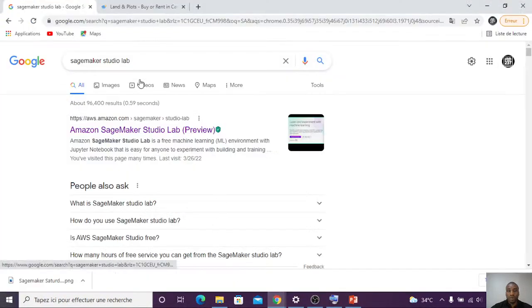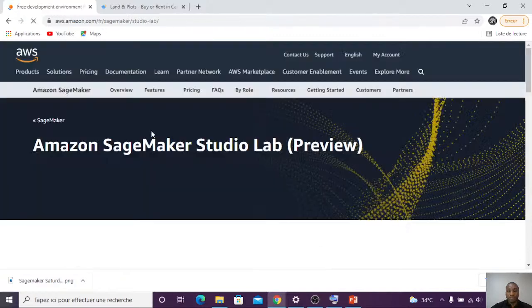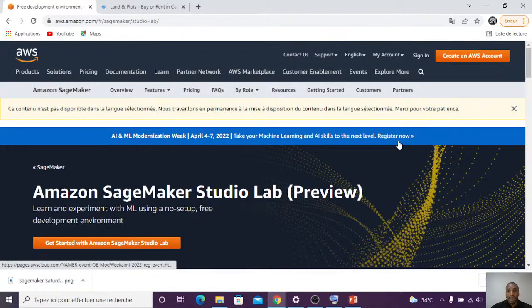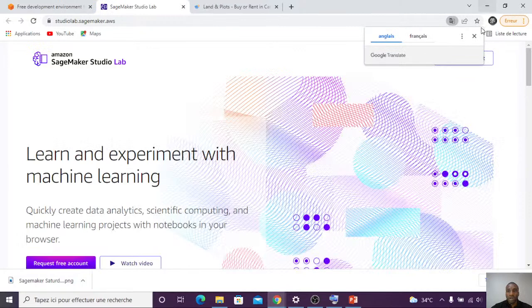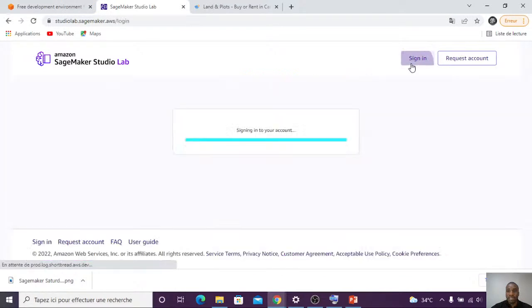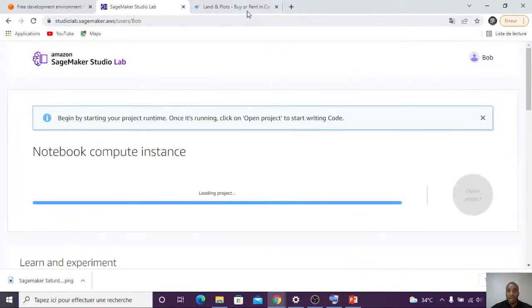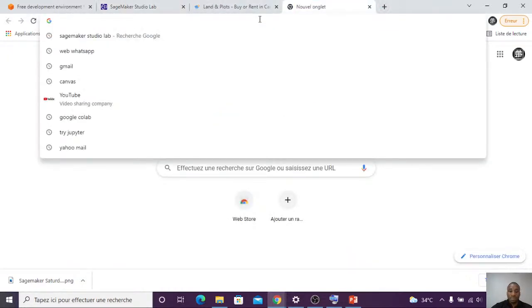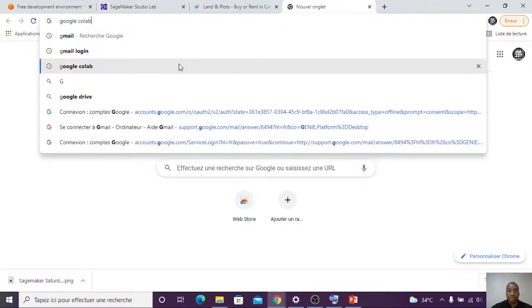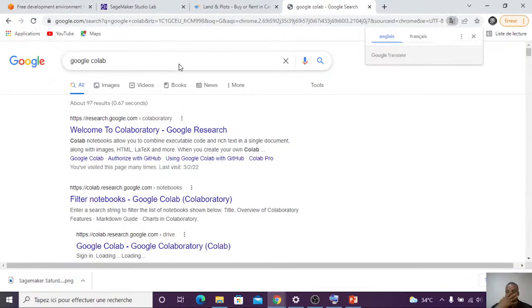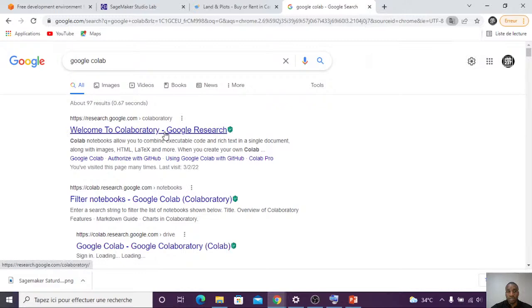Now let's go to our SageMaker Studio Lab. Remember, if you don't have an account, you can request for it. Just click here. You can request here for an account, but I already have an account, so I'll just sign in. And again, remember, you can use Google Colab to follow through. It must not be only with SageMaker Studio Lab.